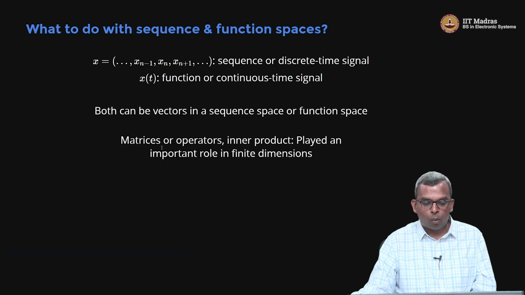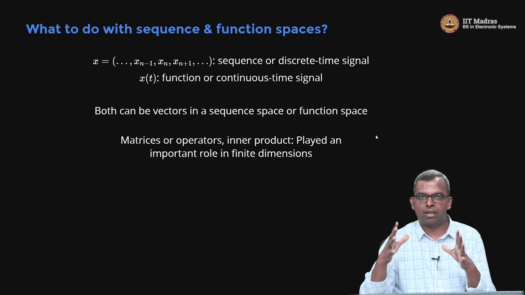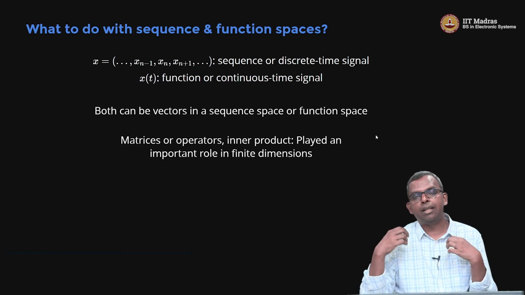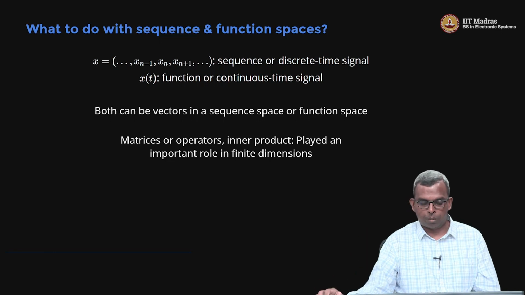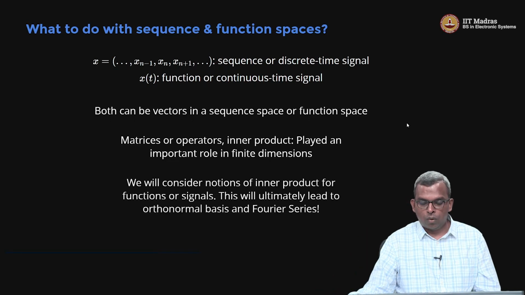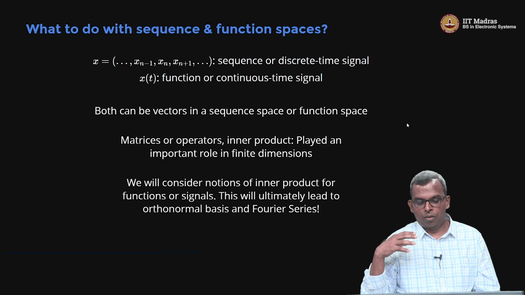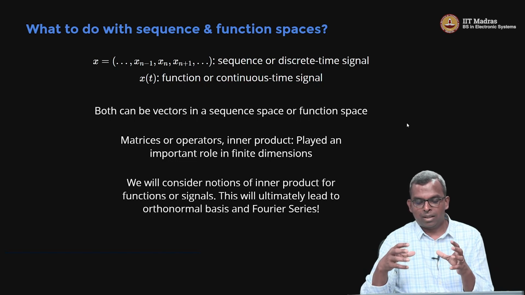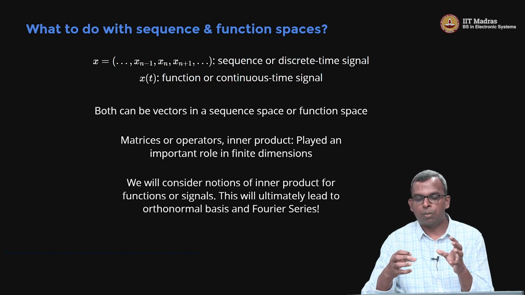So how do we think of matrices or operators in function spaces particularly? How do we think of inner product in sequence spaces and function spaces? We have to construct these things. In finite dimensional spaces, we could construct some of them. How do we think of them in these large infinite dimensional spaces? So in the beginning we'll consider how to define sequence spaces and function spaces.